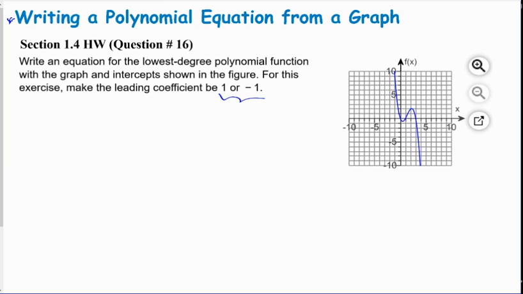And what we have to do is we need to find some points that we know the exact x and y value of from the graph. So we want some really clean points. And we're going to put these points into our calculator or into GeoGebra for a regression of a polynomial.